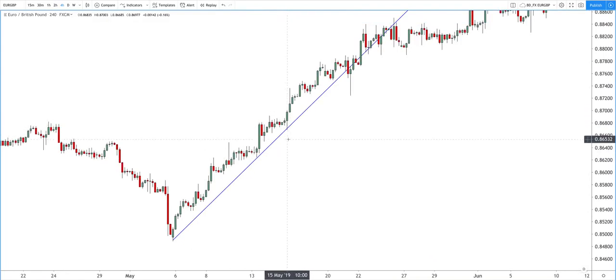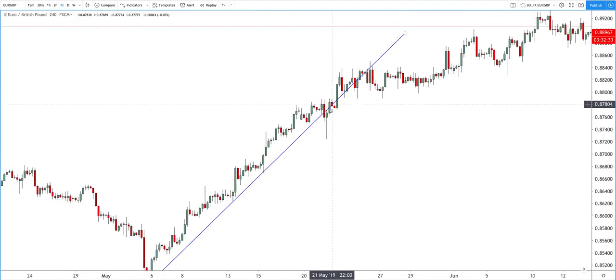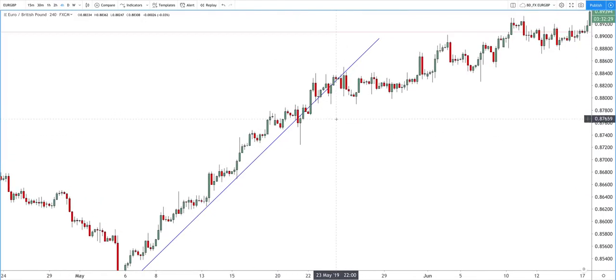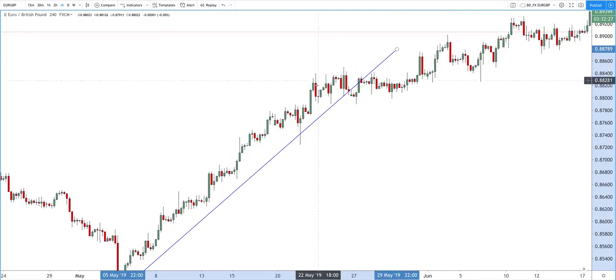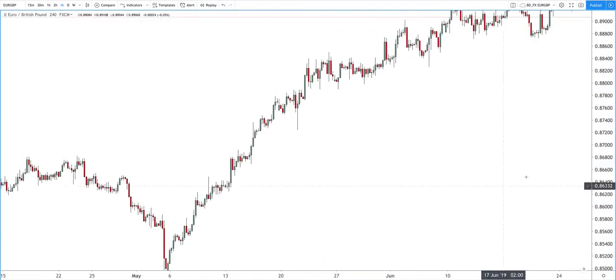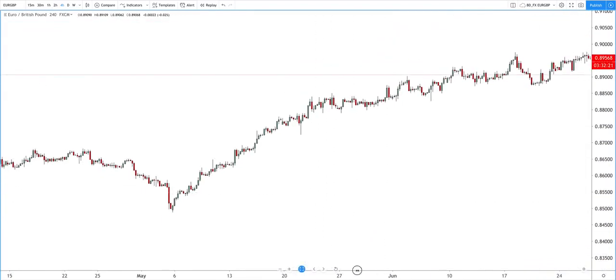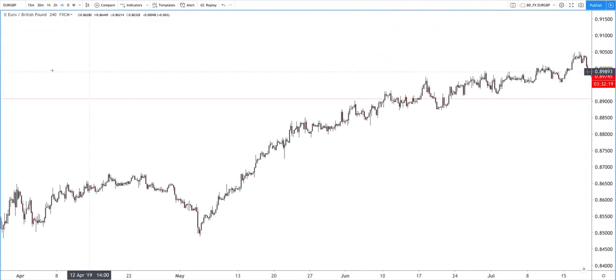So price is pushing down, but then it finishes as a pin bar. It means price is going higher. Pin bar broken down here, big wick. It means big rejection. We're going higher. Then we can see that we've seen it again with one here. Let me actually get rid of this trend line for a second. But you can see how well it does to help you understand about staying in a trade.